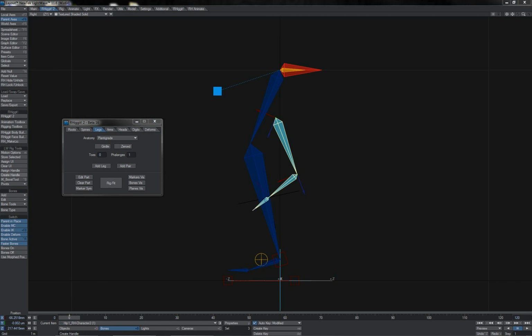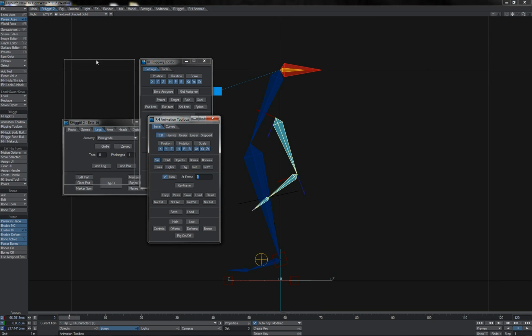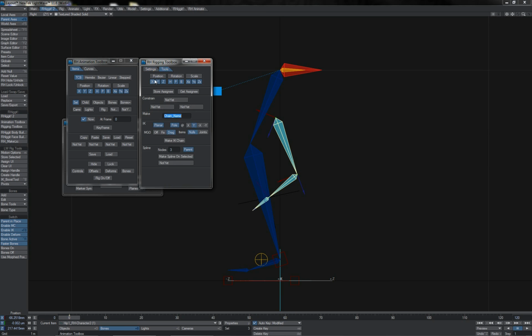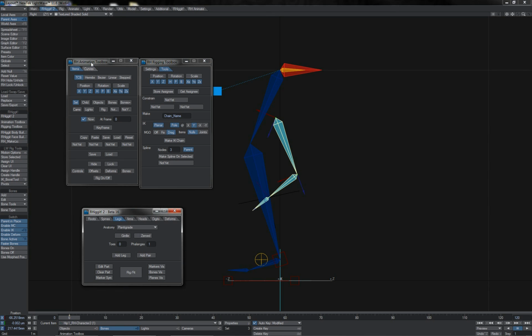You also might have spotted there, whilst working, the good old Rhiggit rigging toolbox, and of course not to forget there's also the animation toolbox, which give you great handy little tool packages for creating your own custom adjustments to rigs, or additional auto rigging tools that don't fit into the actual main body rigger itself, which of course is designed for rigging body parts, as well as the animation toolbox that gives you really quick, easy access to animation tools whilst you're animating with the rigs or general LightWave items, that really improves and speeds up your workflow animation-wise. But I'll let you see those in separate videos.